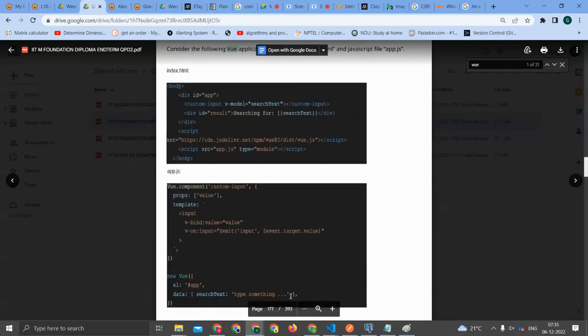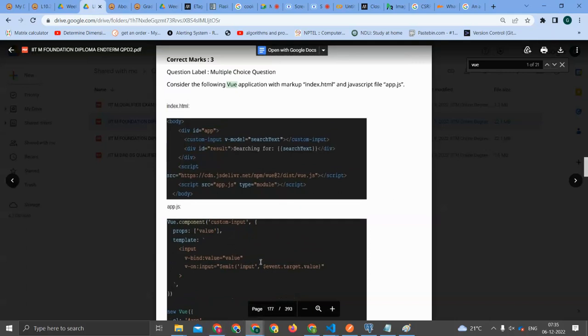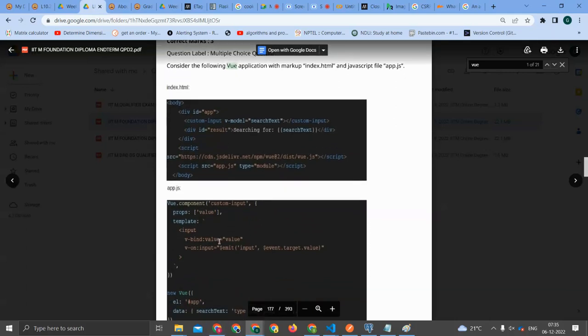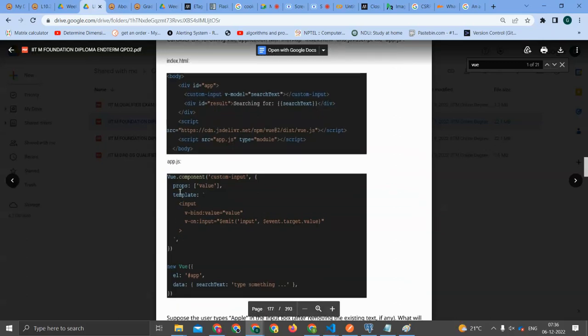Where we have typed is not clear to me. In v-model search text, is it? Search text we are typing? Once again, see, body is there, div app is there, that's fine. So this is another component, right? When you're putting the custom input tag, this template is getting rendered with the v-model for search text, as a connecting thing. So that is all coming there.